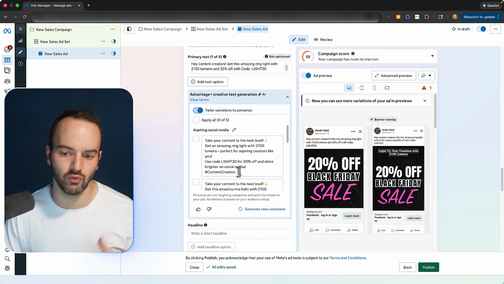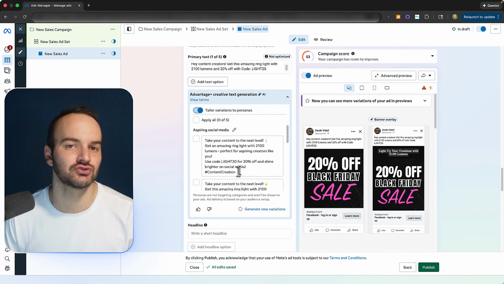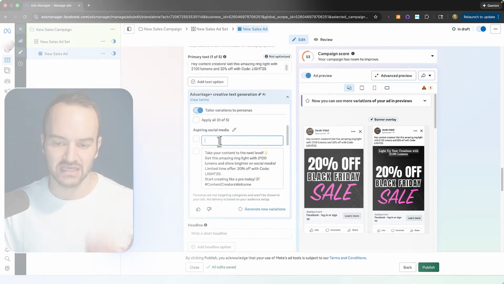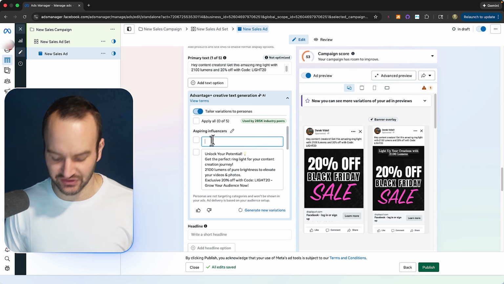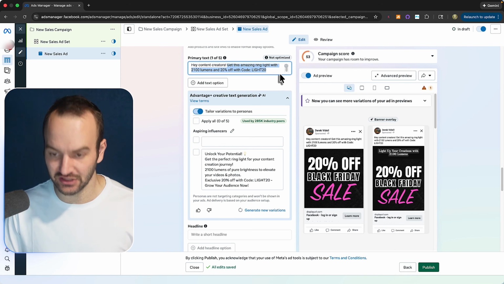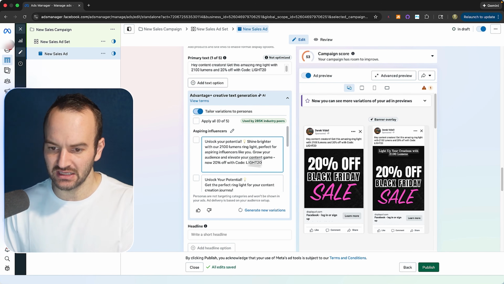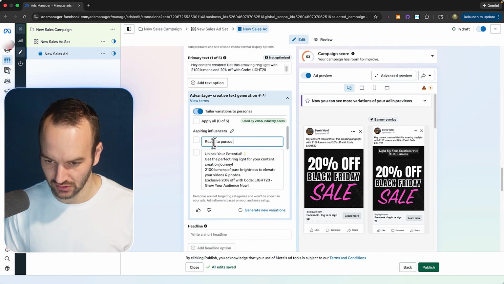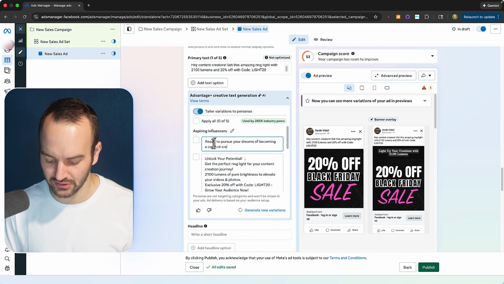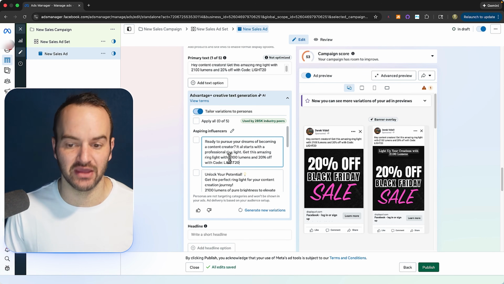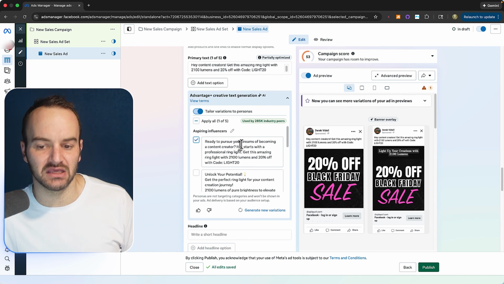This is essentially what Facebook 2026 is trying to be about, whether it works out super well for them and thus for us, aspiring social media person. So let's say I would write a caption that said, instead of, hey, content creators, let's say I do the exact same caption, but all I do is swap the beginning of it. So I might say, ready to pursue your dreams of becoming a content creator? It all starts with a professional ring light. And then I'm just going to say the same thing. And then I'm going to click that. And that would be how you would do it.